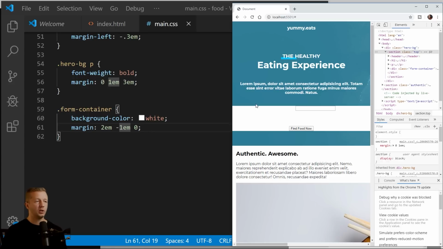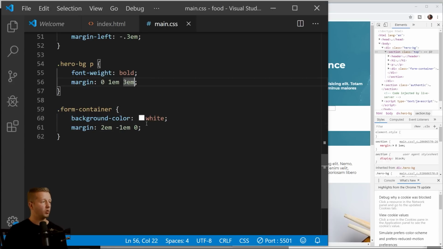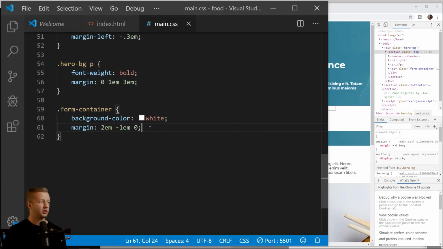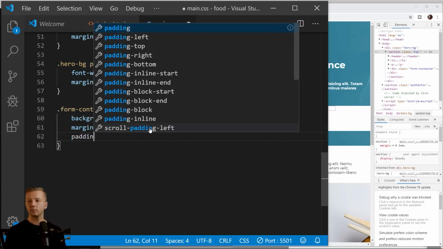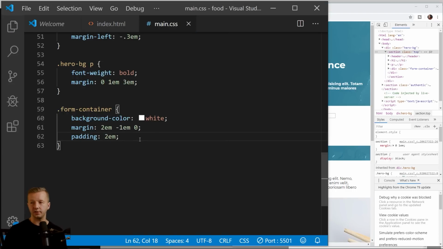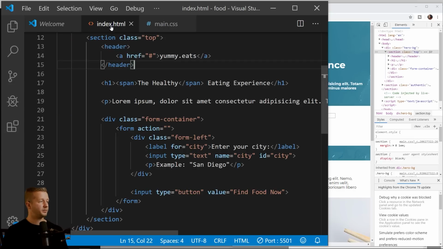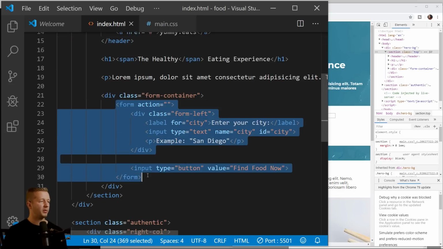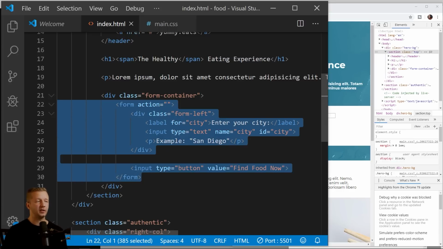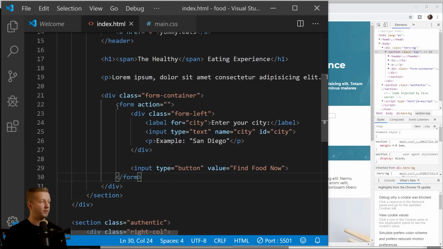All right, so next up, for our form container, we're also going to give it some padding. Look, there's no padding at this form element or at the bottom of it. So padding, remember, affects the white space inside of an element. So padding 2 EM. So now things have been pushed off, but we have some work to do. So next up, we have our form element right here. We don't have to style that. That's really just whenever you have input elements and such, it's a good idea to wrap them in form elements, although you don't necessarily have to.